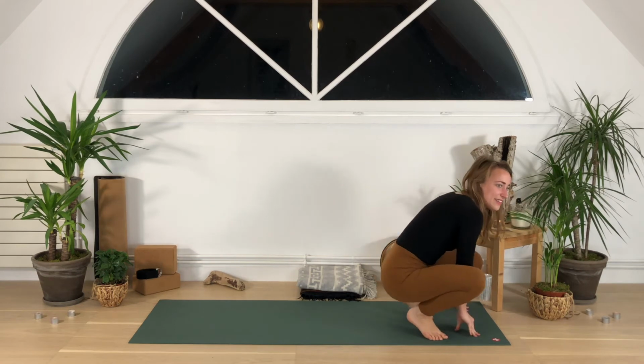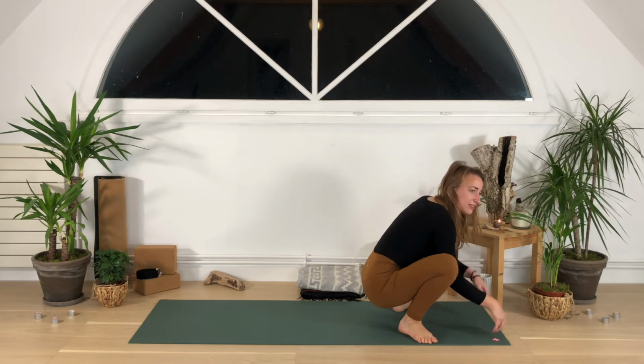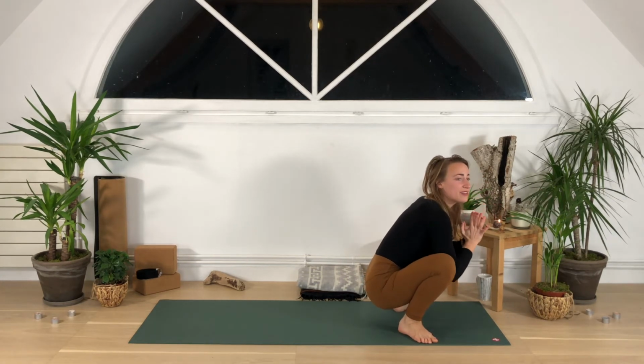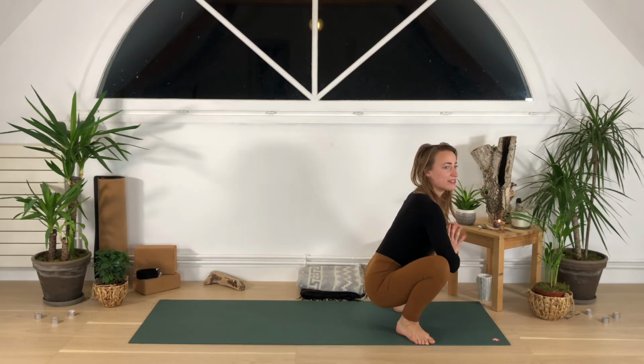Go ahead and extend the feet so that they're a little bit more mat width apart. Heels are in, toes are out, elbows to the inner knees. And go ahead and try to root that tailbone to the ground as best as possible, keeping the spine straight. Deep breath in here. Exhaling out.